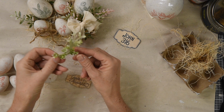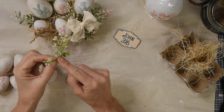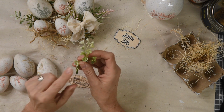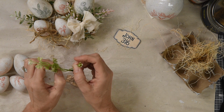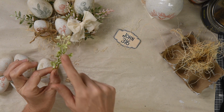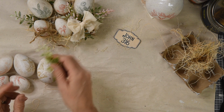This is from the Dollarama, and I've used it on some other projects upstairs, and I like it because it's got some white tips, and there was a darker one that has white tips too that I'm using upstairs in my decor already. And it's a vining one. This is a bush one. So I'm going to go pick up some more of that, but it would be really darling in here as well.